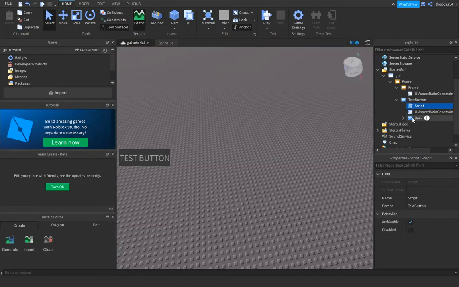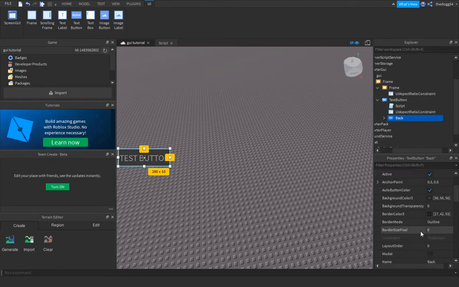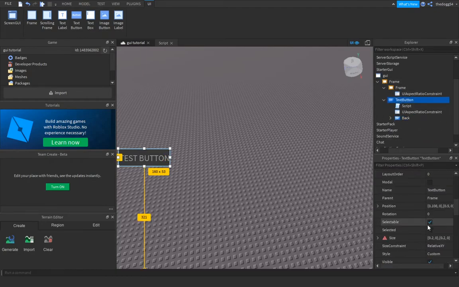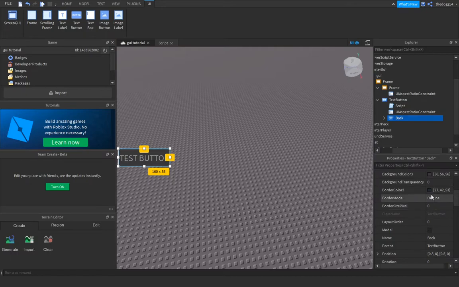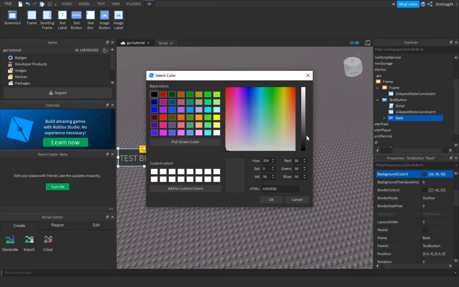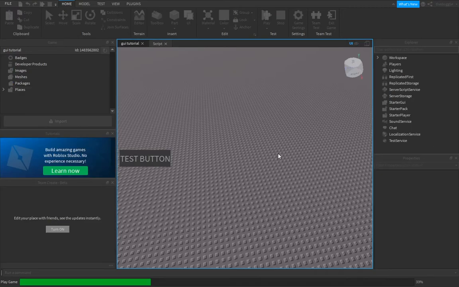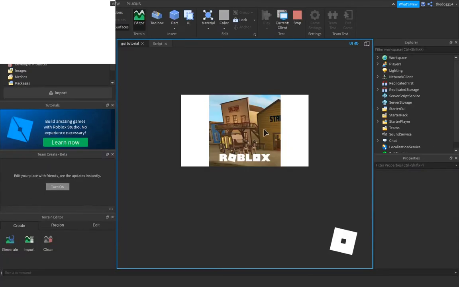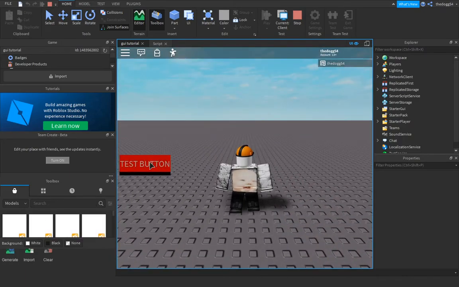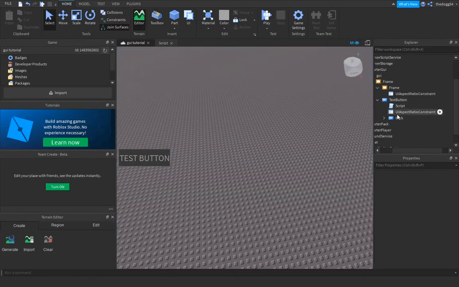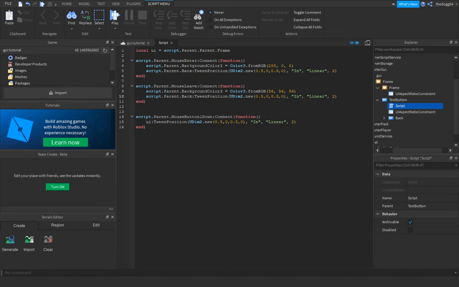But yeah, it's actually ahead of it. So what we could do, since this is on top, let's just change this z-index to a 2. So that way this one's on top and this one's on bottom. And then let's just change the background color to like black, since it changes once it hits it. Obviously the color thing's kind of weird. Yeah, so as you can see, it goes pretty far down. Sometimes it glitches. I don't know why it does that. Like whenever you leave, it doesn't do it or whatever.